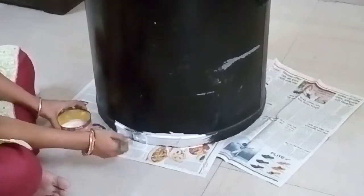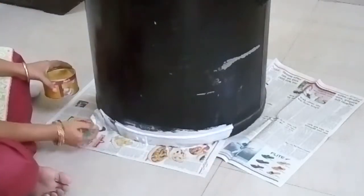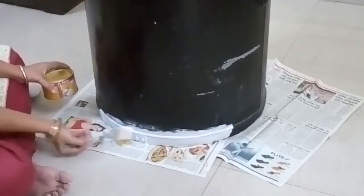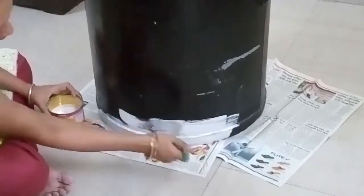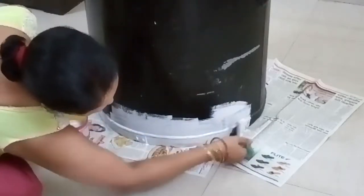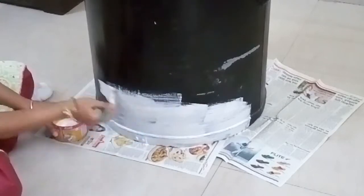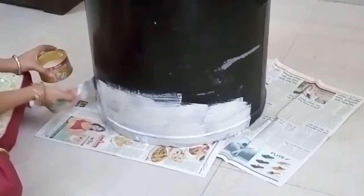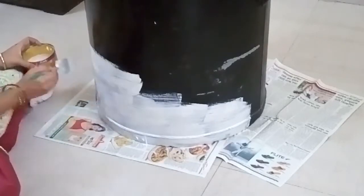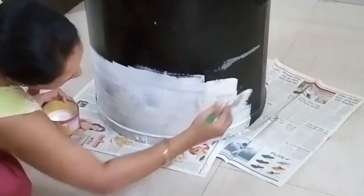So after a long time I have dragged it out, cleaned it, and now I want to start painting. I am using oil-based white paint and I am starting from the bottom. I believe in doing the tough things first and then doing the easy things later, so that when I am tired I can still continue and finish my project. Today is the first day — a Sunday morning, and everybody is sleeping in the house. I took this quiet time to just paint it.